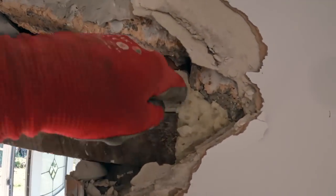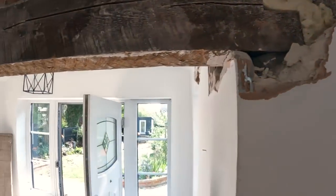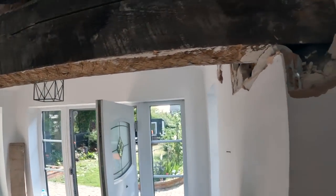So as you can see, pass the hammer, mate. Let's take this foam out, show what this is doing.